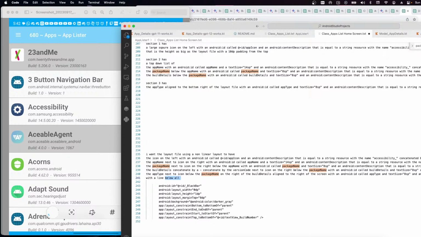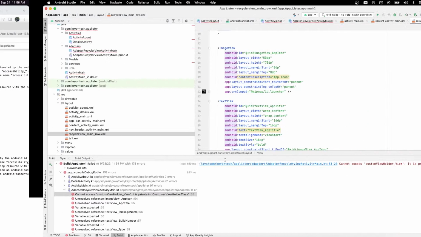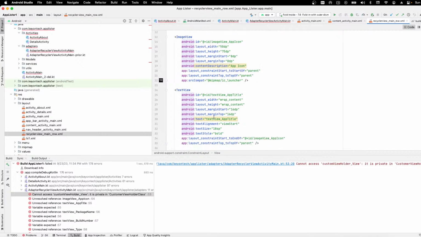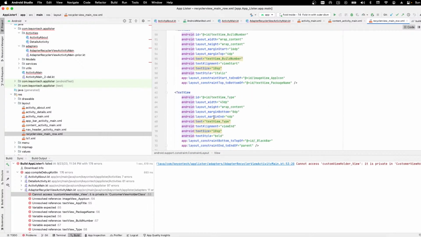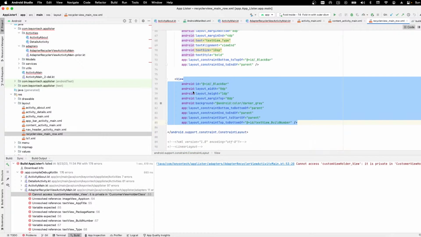What is this thing called? Is it a view? It's not a text view. It's just a view.